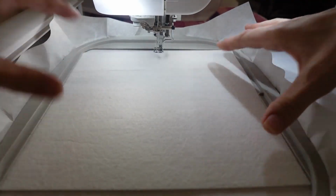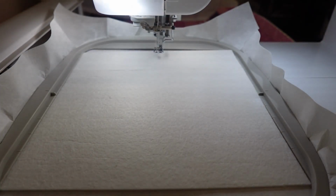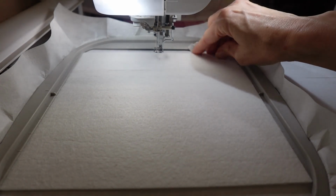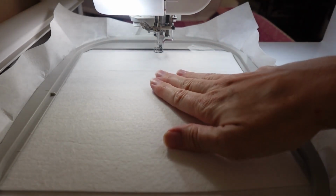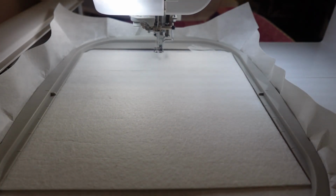If it's sliding around in your hoop, grab some of your Kimberbell paper tape. I'll go ahead and put one piece on. And you can tape it just to make sure that it stays down and doesn't shift. And then we're going to stitch the tack down line, and we're actually going to use that as a cut line.